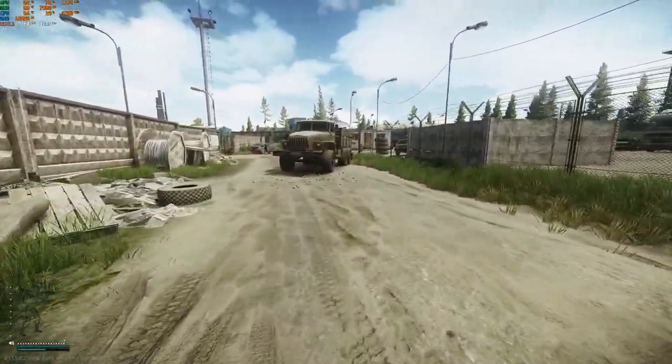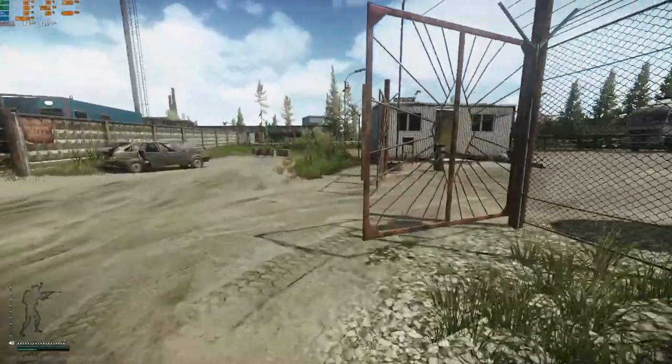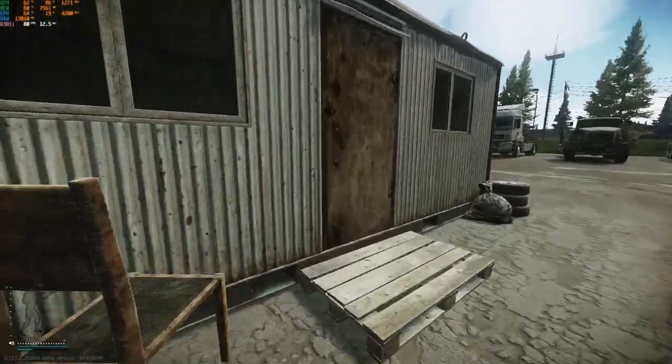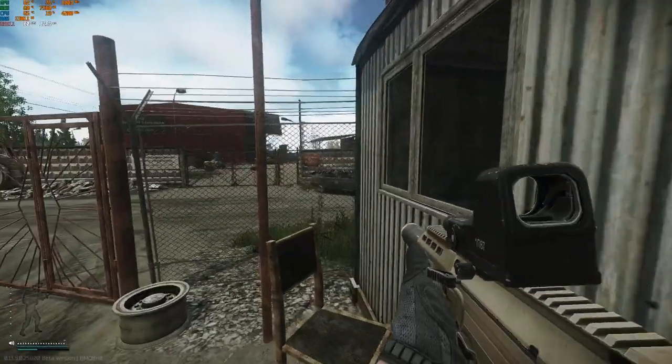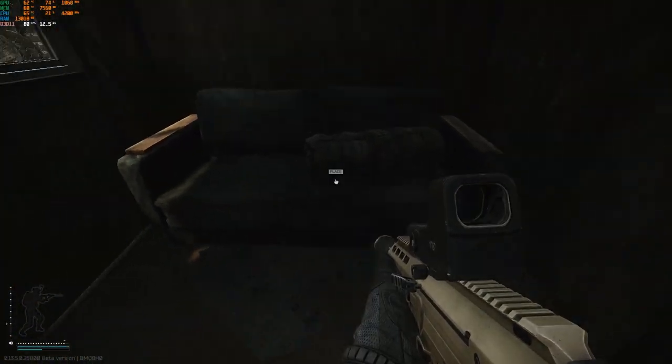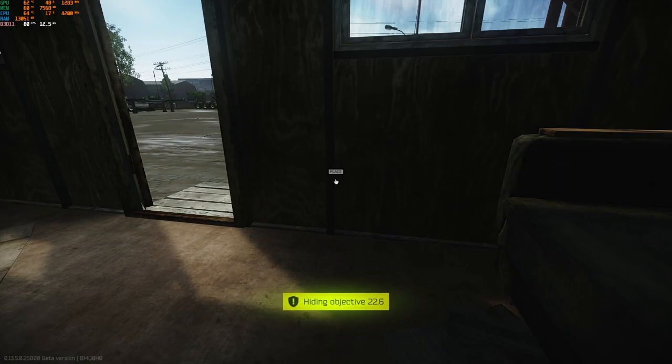The quest is asking you to place the golden swag inside of this portable cabin in the trailer park area. Now for this you will need the portable cabin key, which you get with the quest already, so don't forget to bring this as well with you, since you will need to place it or hide the objective.